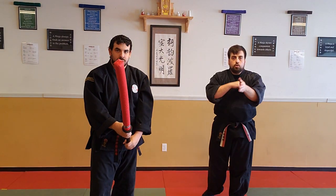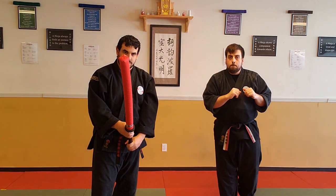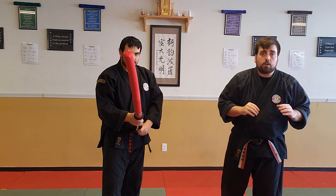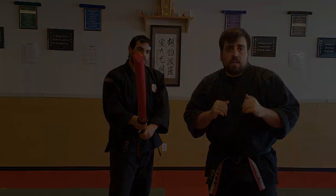And the last one is the triple cuts. It could be the one, two, and three in any order that you want. X, X, and down. Go. Cut! As long as you're getting three cuts quick, because remember, you've got to be fast to try to get that point. The more cuts you do, the more likely you'll get a point. Go. Cut. Go. Cut. All right, now your turn, blue belt, start.